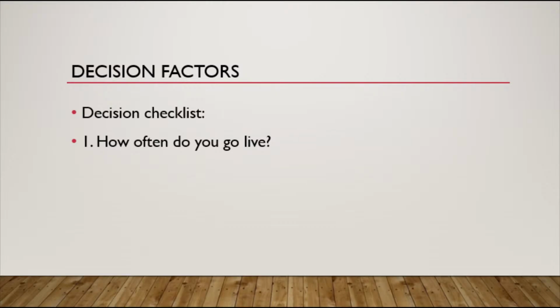So, decision factors for what type of software you want to use. You have to ask yourself, how often do you go live? If you're going live like me, once a week, that is expected, then you want to have a stable software that is available all the time. If you're going just occasionally, once a month, and maybe less, then you have to ask yourself which software is better for your needs in terms of your costs.